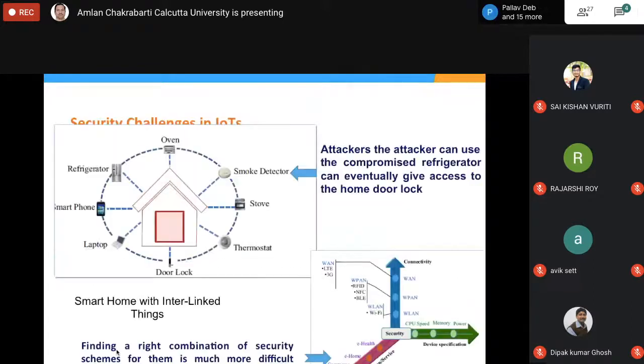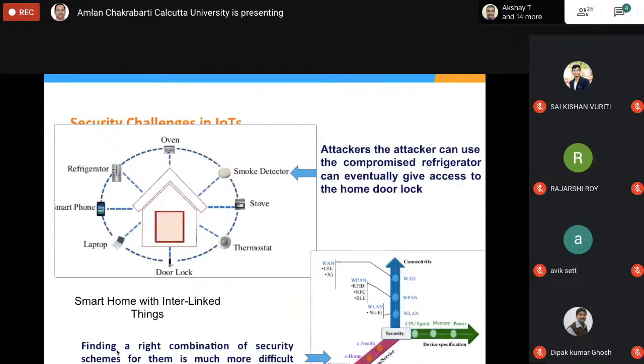So last but not the least, this is a particular topology we tried to discuss with my senior professor at Kyushu Institute of Technology, IEEE fellow Professor Wen, when I stayed there for a couple of months as JSPS visiting professor. Then I tried to look into the problem in IoT, and I will be very open to any researcher or any of the students here. I'm very open to work on this aspect of IoT.